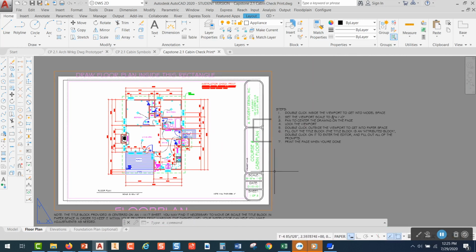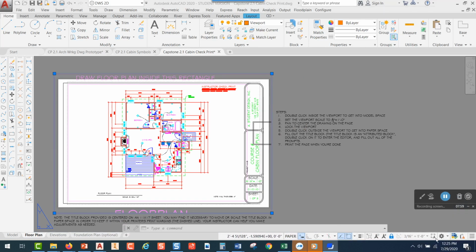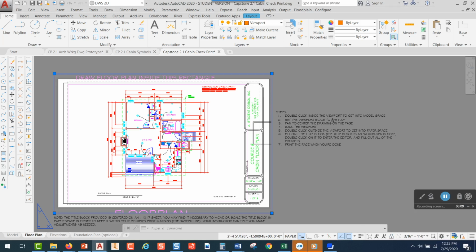And remember, when we scale things, the way we do that is we pick on the viewport, which is this rectangle that goes around the paper, and at that point we want to look over here. I'm going to unlock that, and we pick and we go find our 3/16 equals 1 foot and check that. And then to lock that so that we can't change the scale, we pick on this lock right here.